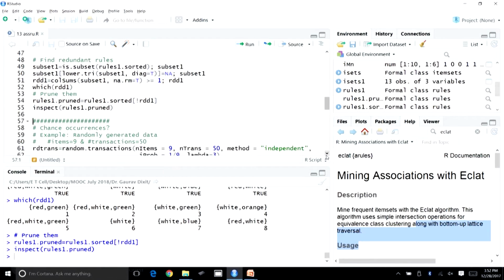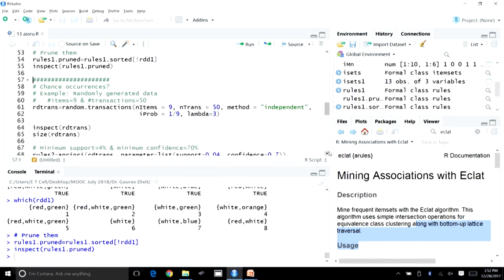So, let us go through an exercise. You can see here chance occurrences, whether association rules can fall into this trap because of it being a data driven process. In this case we are randomly generating this data. The number of distinct items that we are going to consider is 9, and the number of transactions that we are going to generate is 50.